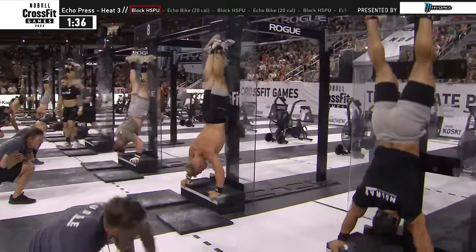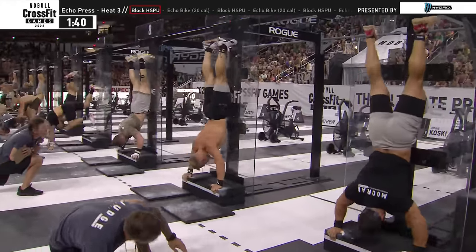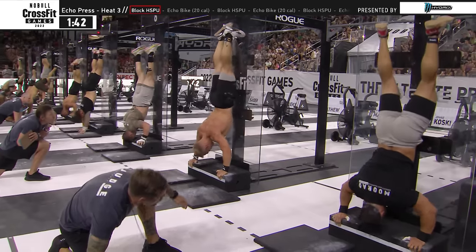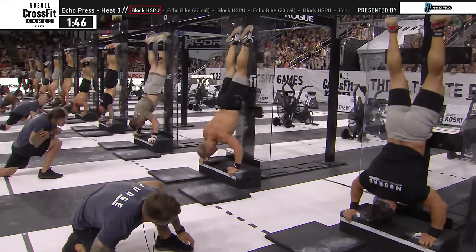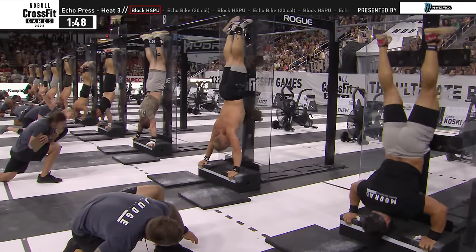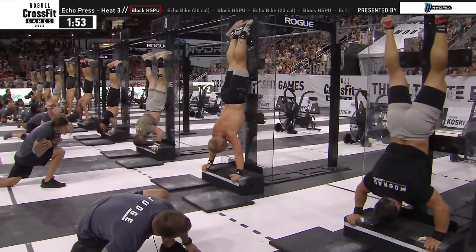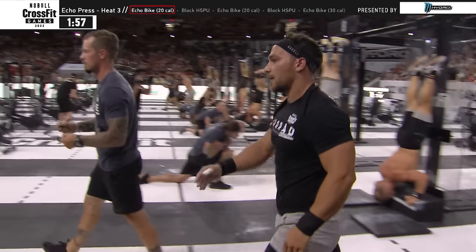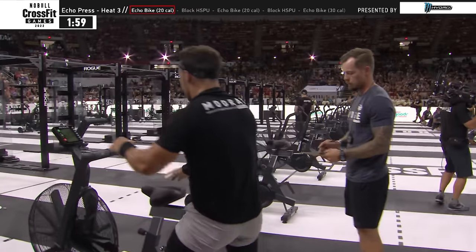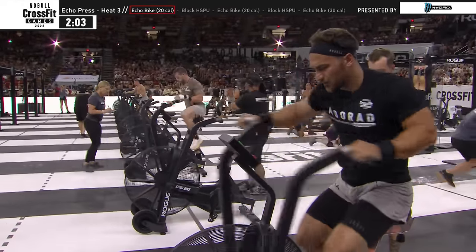Jason Hopper was the first man off the bike. We talked about body position as far as going back to basics: midline stability, keeping that spine intact, not hyperextending at the midline as you press through. This isn't a basic movement. It's far from it, but to be successful at it, going back to the basics of body positions, hollow bodies, stacked midline, stacked vertebrae to maximize your strength is the secret to this movement. Those are some of the wrinkles that I love that have been thrown into the programming so far.